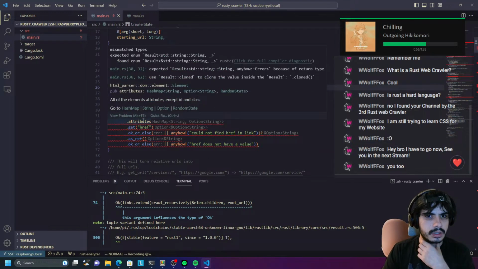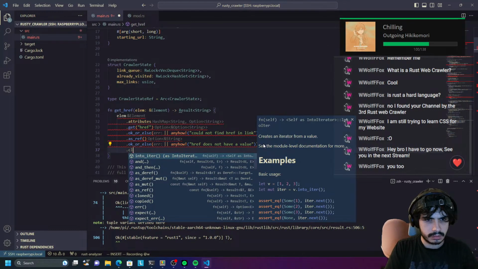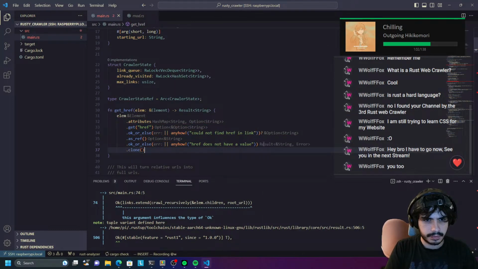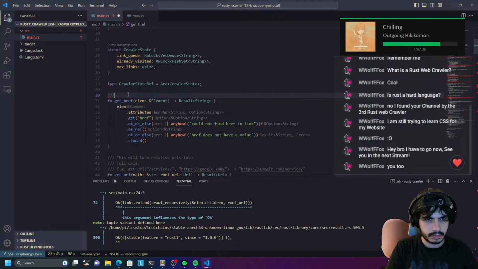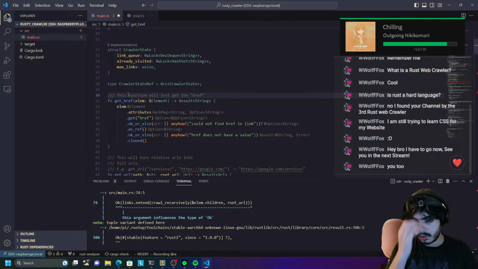What's the issue? Expected enum that, and we found this. So we can have a clone here. Or cloned. Does that work now? It seems to. Right. href.